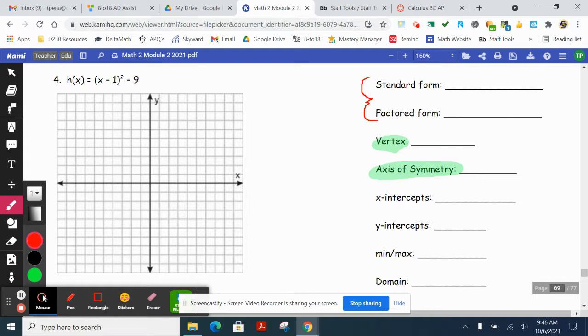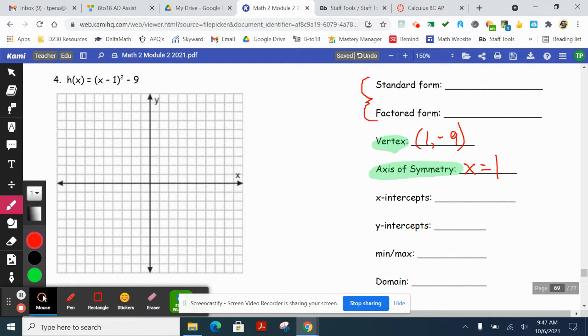All right. And Nora, what is our vertex, Nora? Good. 1, -9. And then Ben, what is our axis of symmetry? Sort of. Don't just put 1. So always write it as a vertical line. So just put x equal to 1. All right. But in terms of the number, yeah, it's a 1, but just write it as a vertical line, x equals 1. So we can get that right away.